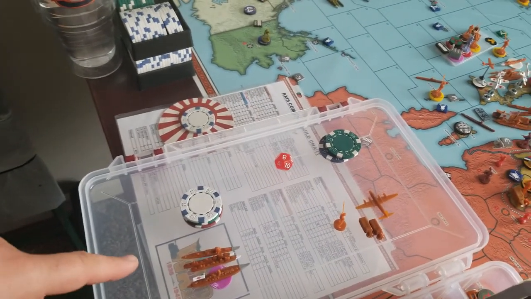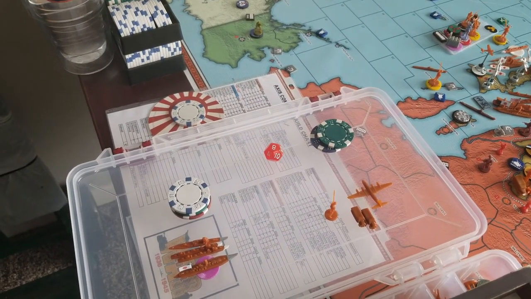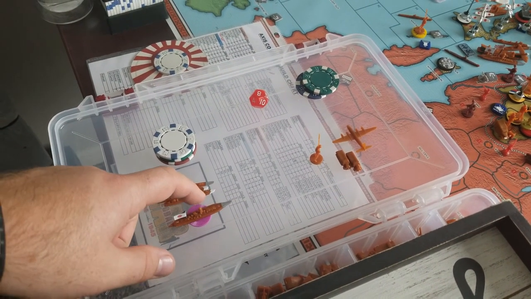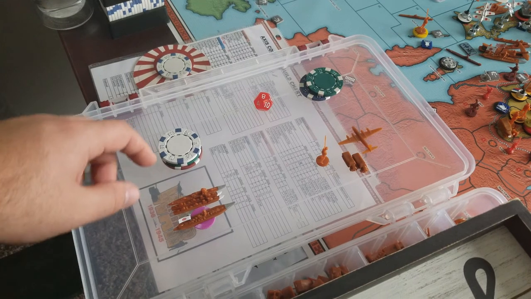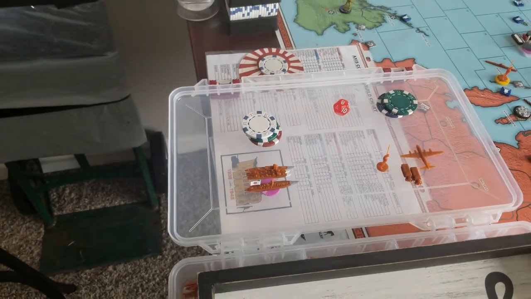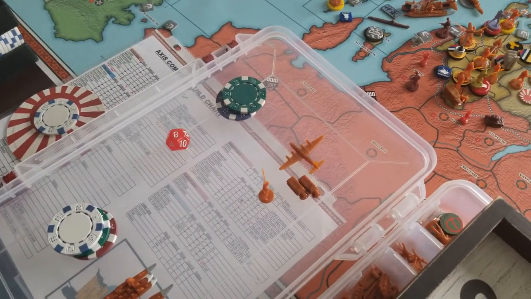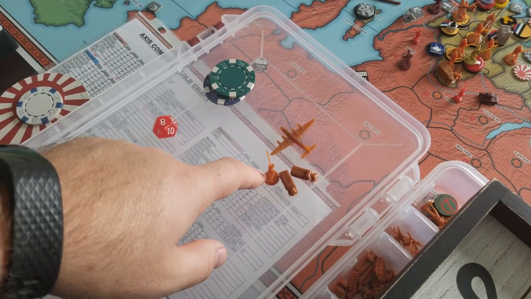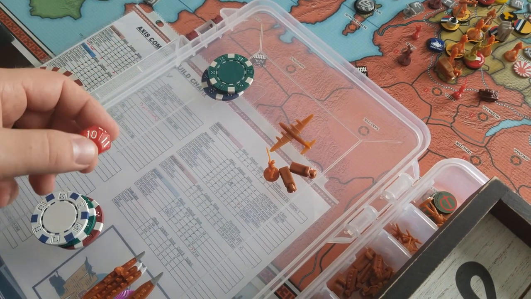Japanese purchases. So they had 42 IPP to start the turn to spend. So we are purchasing a Yamato battleship, and then 2 destroyers and a cruiser, and so that was 16 IPP. Since we have improved shipyards now that it's July 39, you get a 2 IPP discount on all of those. Then we're building 2 mechanized infantry and a normal infantry, a strat bomber, and then we have a tech roll here.